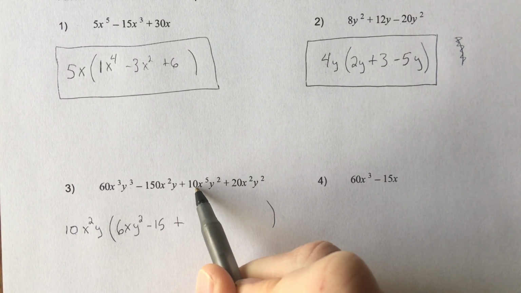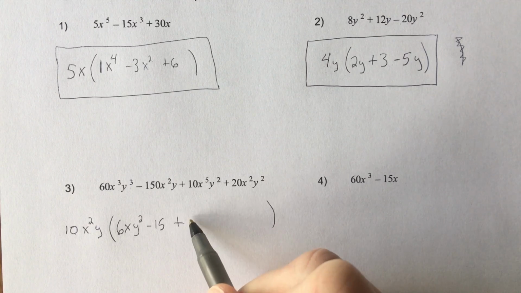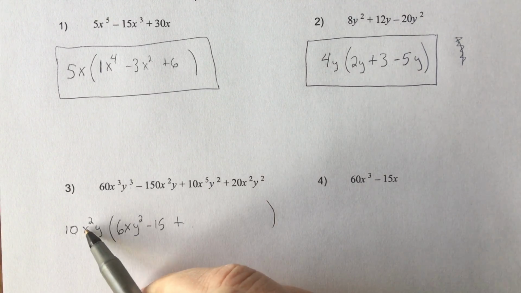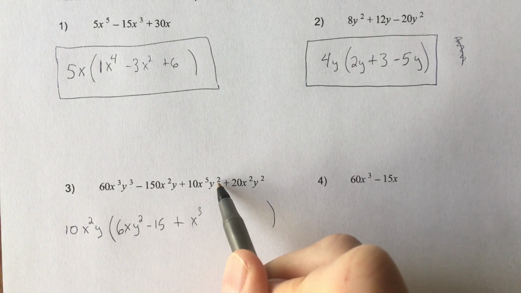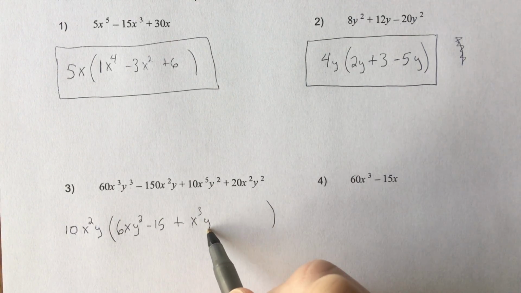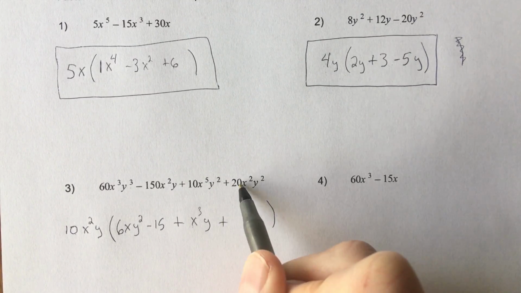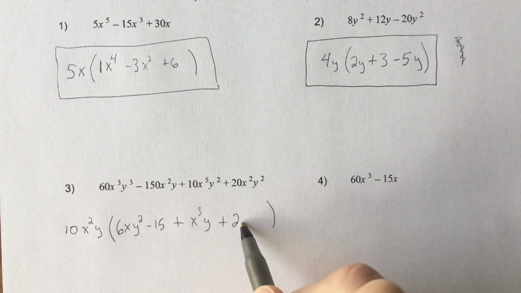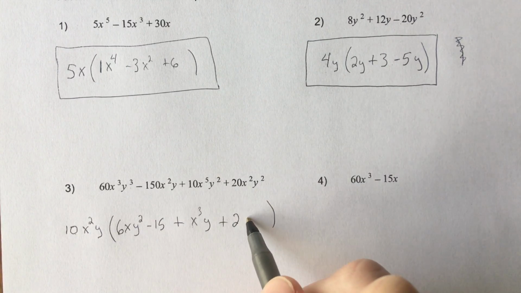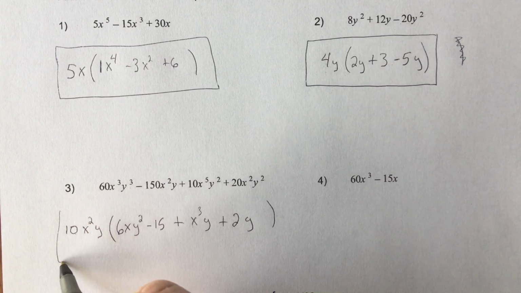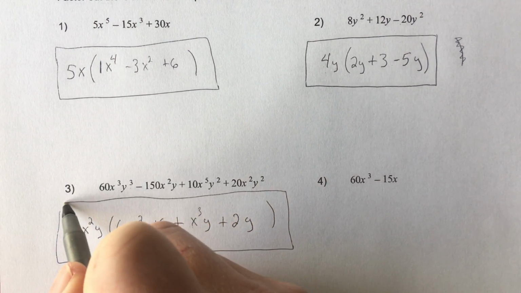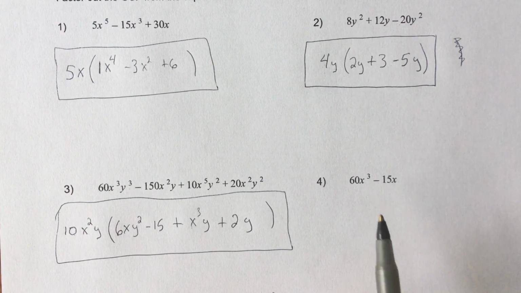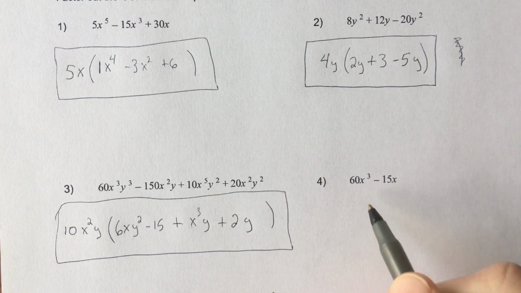Okay. 10 divided by 10 is 1, so again, you could put a 1 here if you want, or you can just leave it. You had 5 x's, you took 2 away, there'd be 3 left. 2 y's, you took 1 away, there'd be 1 left. And then 20 divided by 10 is 2. We had 2 x's, took them both away, so they're gone. You had 2 y's, you took 1 away, there'd be 1 left over. So a lot of stuff to consider, but still not too bad.